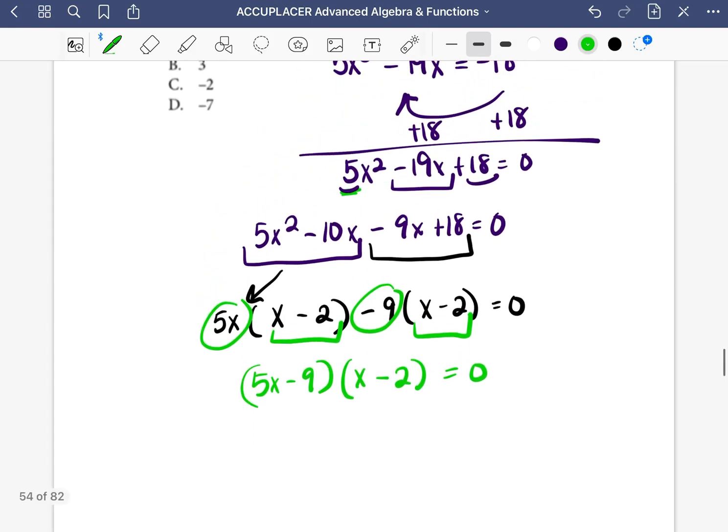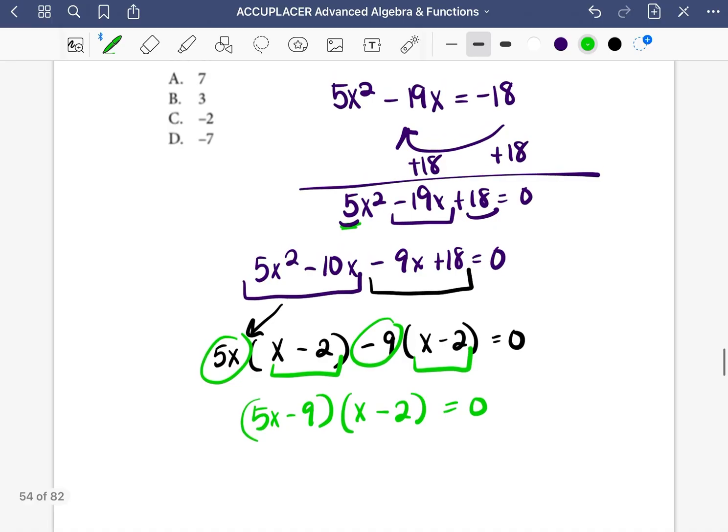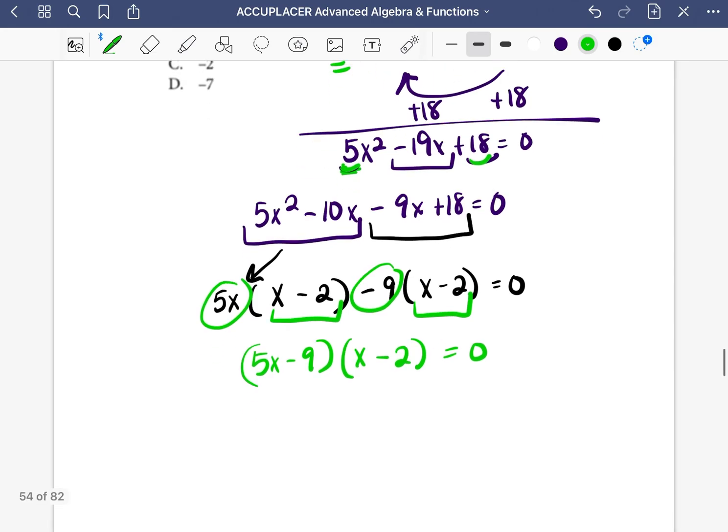We haven't solved it yet, but we factored it. Do you see how this is a much bigger, more complicated question? Because this coefficient was larger, we had to do a few extra steps. We had to multiply 5 by 18 to get 90, then find what numbers would be replaced in the center. Then we factored them out, and we were able to come up with what numbers we're going to have in our two parentheses. Now that we have our two parentheses, we can solve.